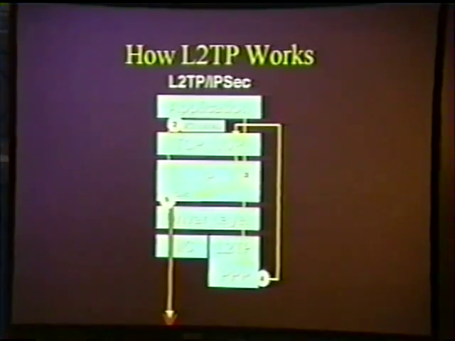It takes quite a long time for the IETF standards process to work, and therefore we wanted to get something out in the market so that people could enable VPNs back in '96. So that's why we did it the way we did with some partners in PPTP. But then primarily with Cisco, we said let's take the best of PPTP and the best of Cisco's layer 2 forwarding protocol, L2F, and combine them together and make a really great VPN remote access protocol that will be an IETF standard.